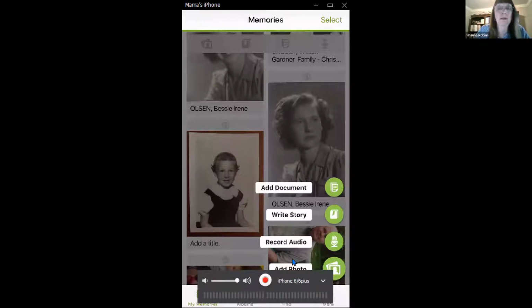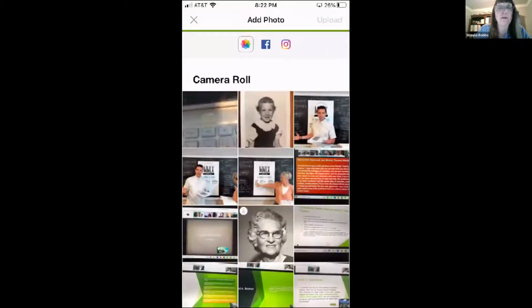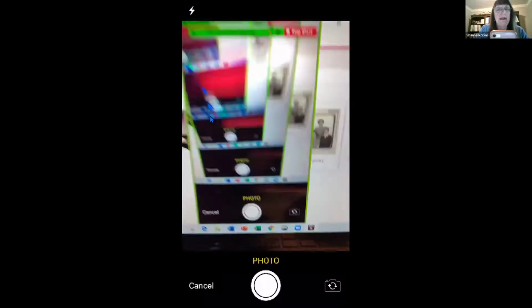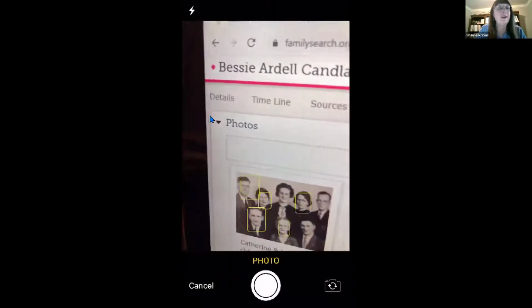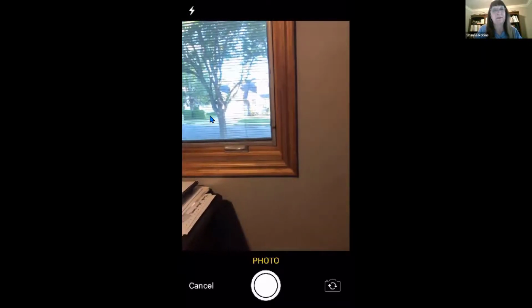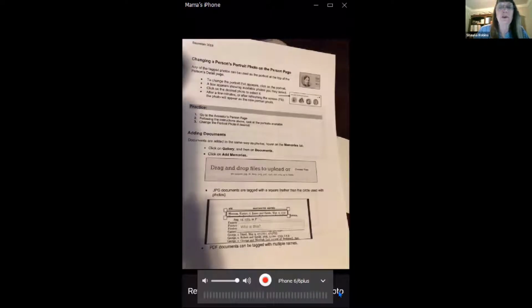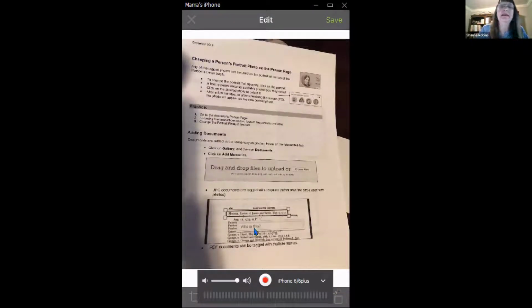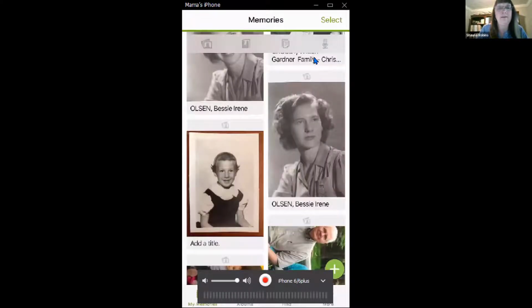Okay, I'm going to click. There's 4 different choices. So if I want to add a photo, I click on add a photo. Then this one up here is my camera. I click on my camera and I now can take a picture of anything I want. I can take a picture of the room that I'm in. Let me find something to take a picture of. Okay, so I've got a document. I snap a picture of my document. Family Search loves me when I do this. And I'm going to say use the photo. So I'm going to click on that. And I like it. It's just fine. So I'm going to go up here and hit save.